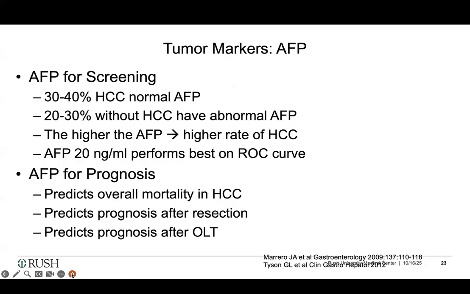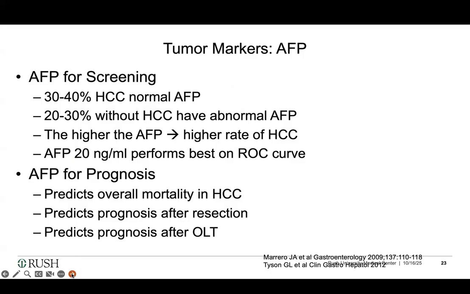The higher the AFP, the higher the rate of liver cancer. So that just gives people anxiety. If my AFP is 30 and you can't find a cancer, everyone's going to convince me I'm likely going to get one. That's going to make me feel bad. But we do know that that's true. And so people who have higher alpha-fetoprotein do get slightly different surveillance recommendations. And then an AFP of 20 is the best on the ROC curve. However, an AFP of 19 doesn't mean you're at low risk of cancer, and 21 doesn't mean that you definitely have cancer. It's just that seems to be the place where we draw the line where we start to worry.